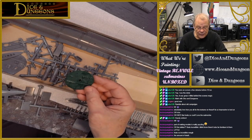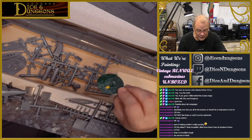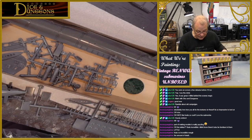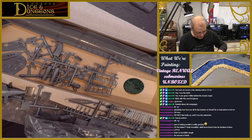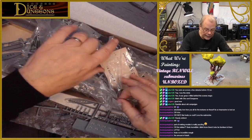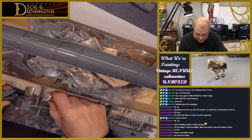I'm pretty sure they started painting at the front, so this is probably part of the torpedo room bulkhead. Maybe I can clean up the one on the first model. Maybe I'll get lucky and the third model will work. What I want to do is, I know I said I'd put that aside, but I'm curious now about how this will work.